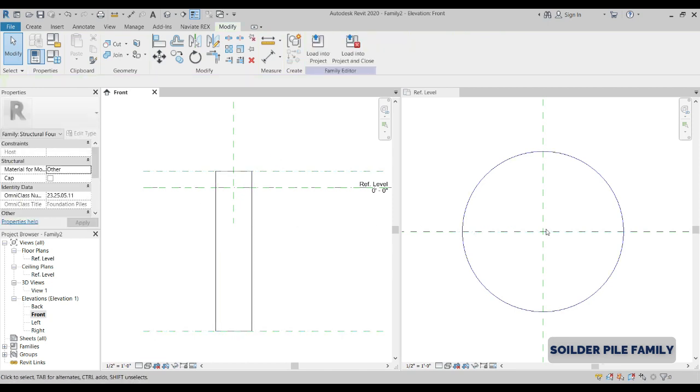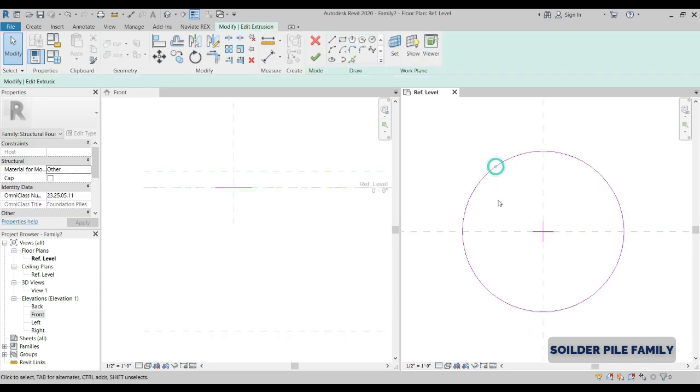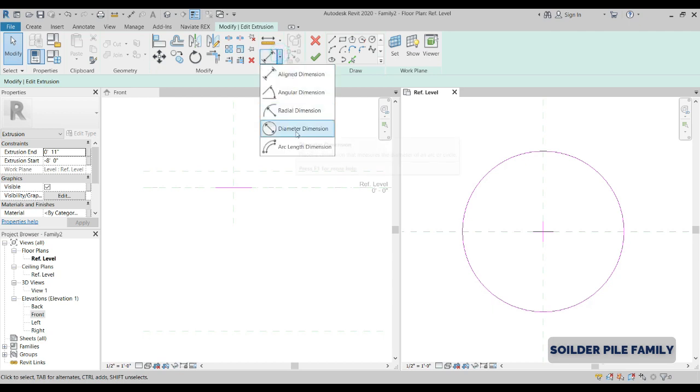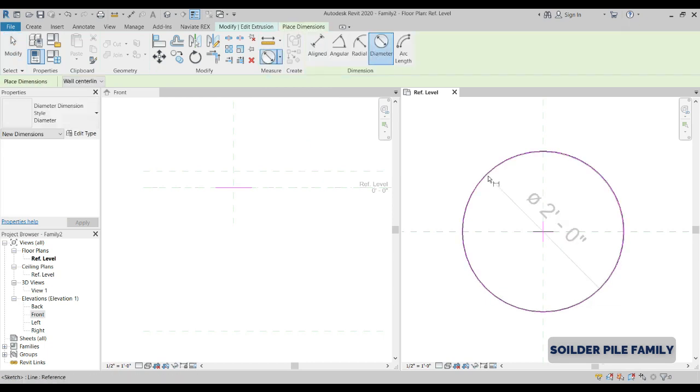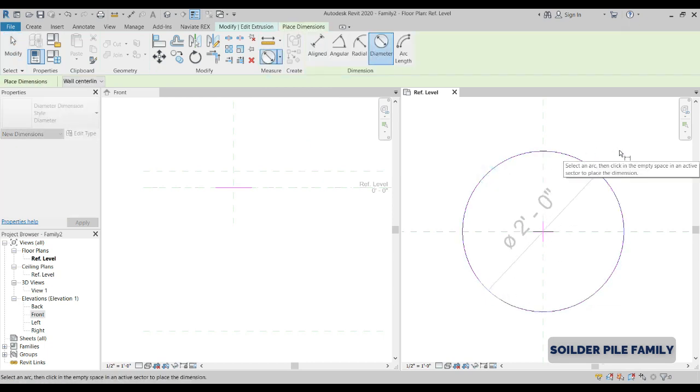We need to create some parameters. First, we will open up this extrusion. We will create a diameter dimension. Select this circle. So we have 2 feet diameter.